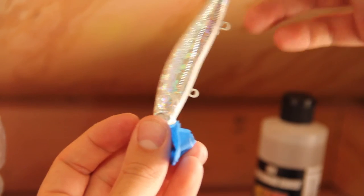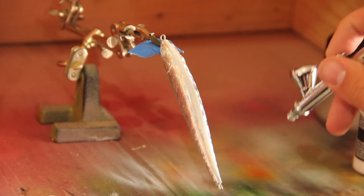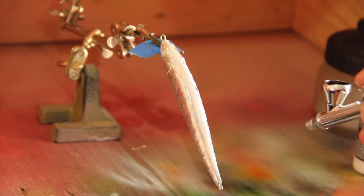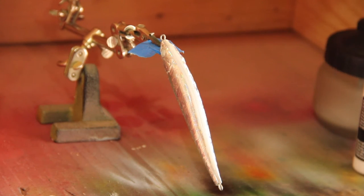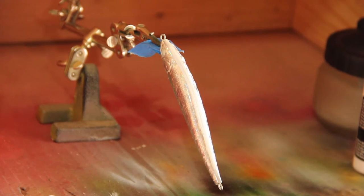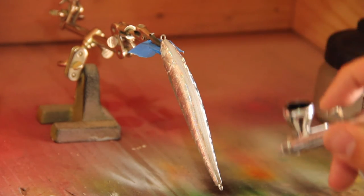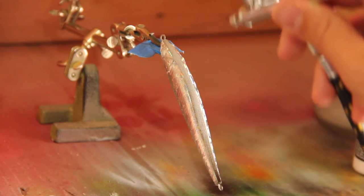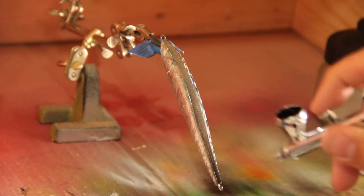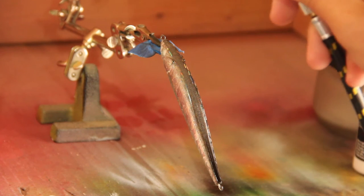It's time to spray the black on the back of the bait. Like in other videos, we lower the PSI — down to about 20 at this point. We want to spray evenly across the back and let a little overspray go on each side of the bait. Starting with the head, just get a nice even gray going over the sides. I've reduced this black so it doesn't go too dark — just a nice even spray on each side.